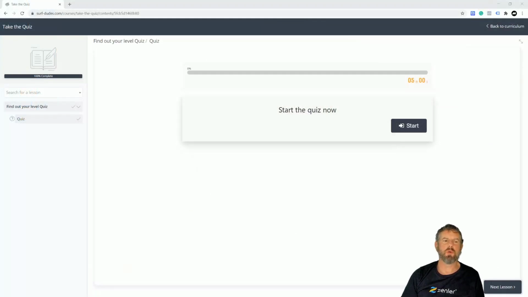Now in this module, what we're looking at specifically are quizzes and surveys inside Zenler. Quizzes and surveys are really good because surveys give you an idea of what your students are looking for, and quizzes and surveys give them engagement, so they feel more nurtured by taking part in these more interactive lessons. I'm going to go through quizzes first and then surveys.